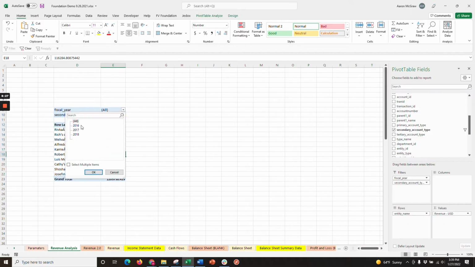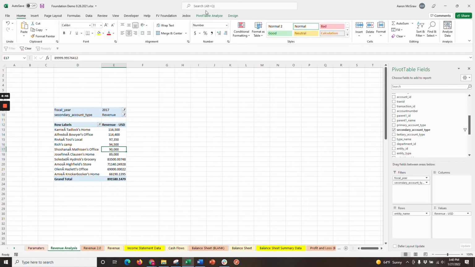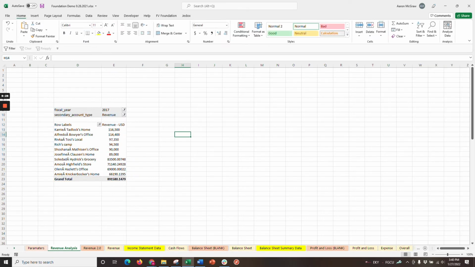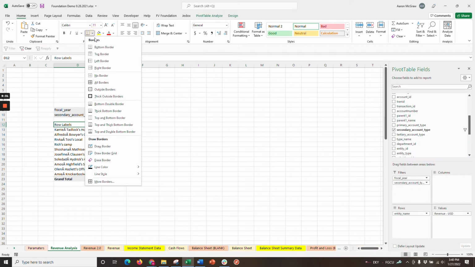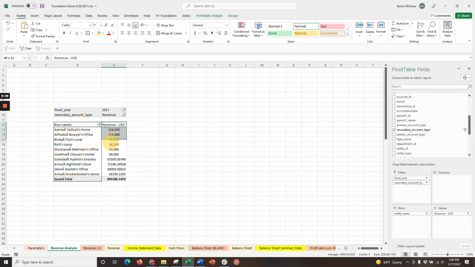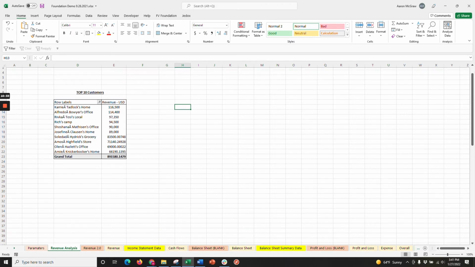Let's select fiscal year 2017 to show our results for that year. You can change the appearance and color of the chart. Just click design at the top. You can customize if you want to change the rows, columns, and headers color. Really, you can get as wild as you want with this, but we're going to keep things a little bit neutral for this example. We can add a border around these cells to make it a little easier on the eye. So let's put a box around the two headers. We'll also add a box around the list items by highlighting the rows and adding an open border. Then we can give this list a title, so let's call it Top 10 Customers. Now I'm going to merge the title so that it's centered, and I'll underline it as well. And there you have it, our list of top 10 customers with revenue.